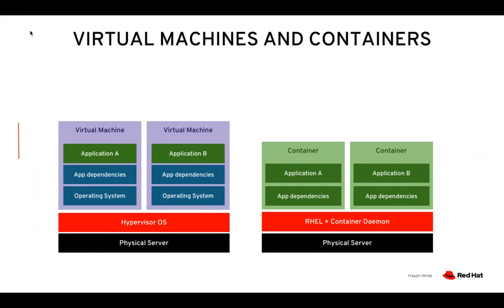But at the same time, we need to buy a complete operating system for each and every virtual machine. So again, we need to buy the physical server, we need to buy the virtual machines, and we need to buy as well the hypervisor, and the operating system in each and every virtual machine. So that's a costly deployment model. Not to mention that when you deploy an application in a virtual machine, there's a lot of friction and dependencies that happen between the application and the underlying operating system.